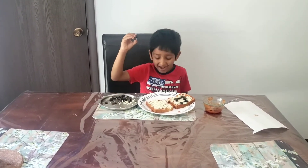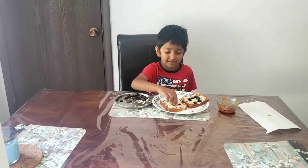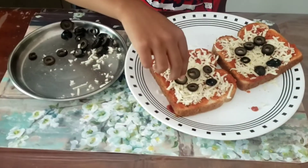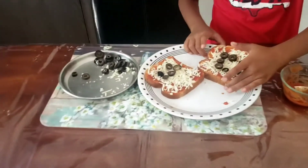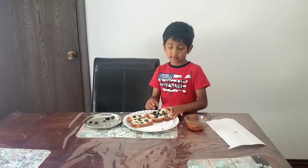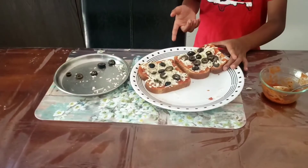Two more to go. We have three pizza breads — one is invisible right here. This is the last one. I want some olives, but first — first in the mouth! This one is cute actually. It looks pretty and yummy. Cook it until 10 minutes, medium heat, and wait for it to be crispy.